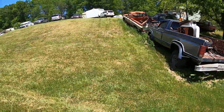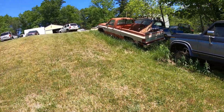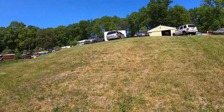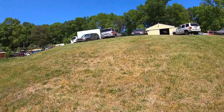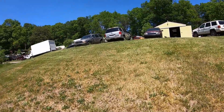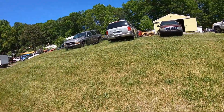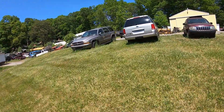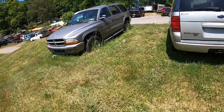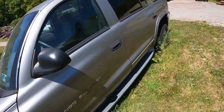Did you film that Durango last time we were here? Yeah, I didn't film it, I just had pictures of it to Jeff. We'll film it right now. Just walking up here anyways. They got a 2001 Durango RT with a 360 in it. Just like my buddy Jeff used to have one, identical, same color and everything. They move out all right. They got a nice interior in them. They got RT stitched into the back of the headrest and everything. When Jeff had his, that was back in 2010. It was pretty much new back then.